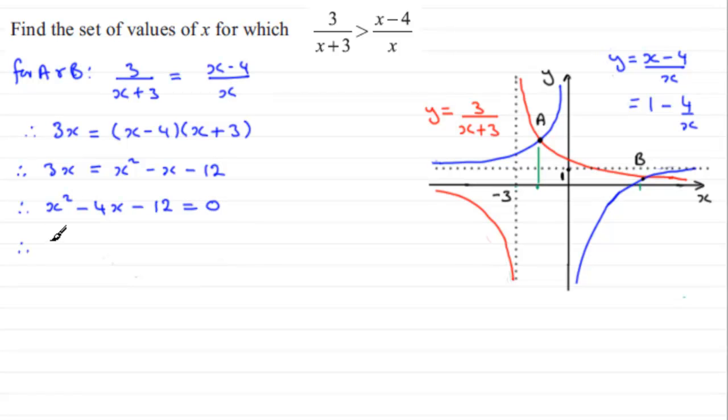Factorizing this gives us two brackets. And we're going to have an x and an x and a -6 and a +2. And if we solve this, we get that x would equal 6 and x would equal -2. And these become our critical values, our CVs if you like, and that would be x = 6 or x = -2.